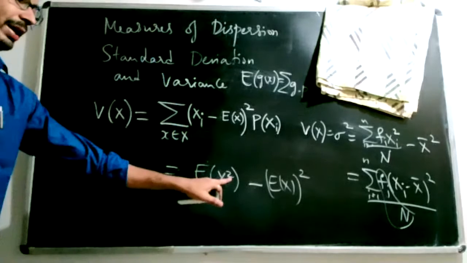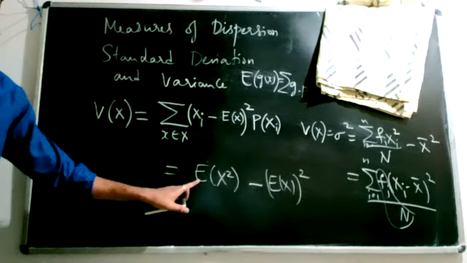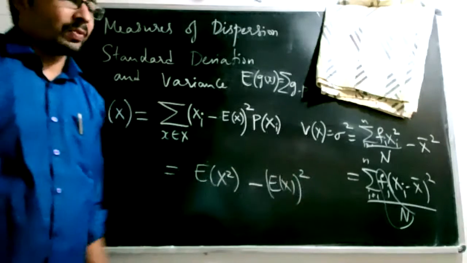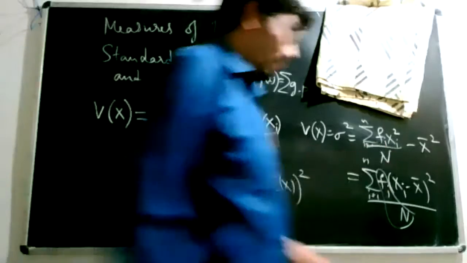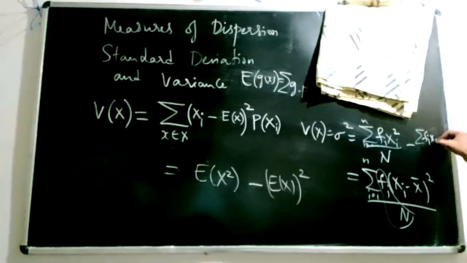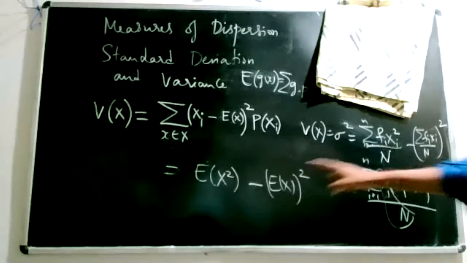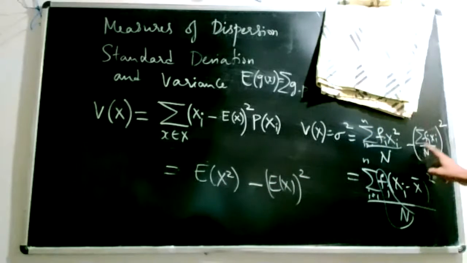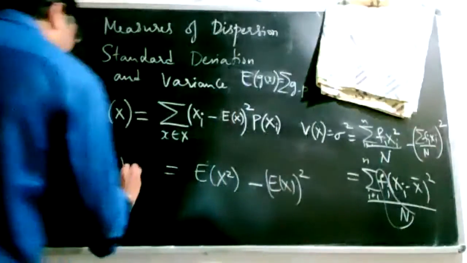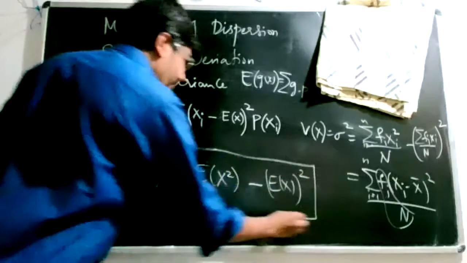So just look into the square and the brackets. Here we are obtaining the values of x square and then taking its expectation. Here we are taking the expectation of x and then we are squaring it. It's somewhat similar to this. So if we substitute the mean, we will have this as sigma fi xi by n whole square. So this is f into x square, expectation of x square, fx whole square, so expectation of x whole square. So this is how variance is defined, and this is the formula which you have to memorize.